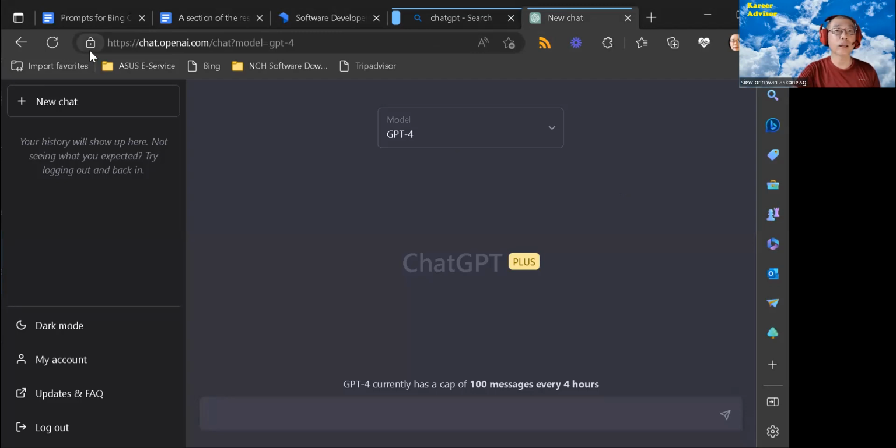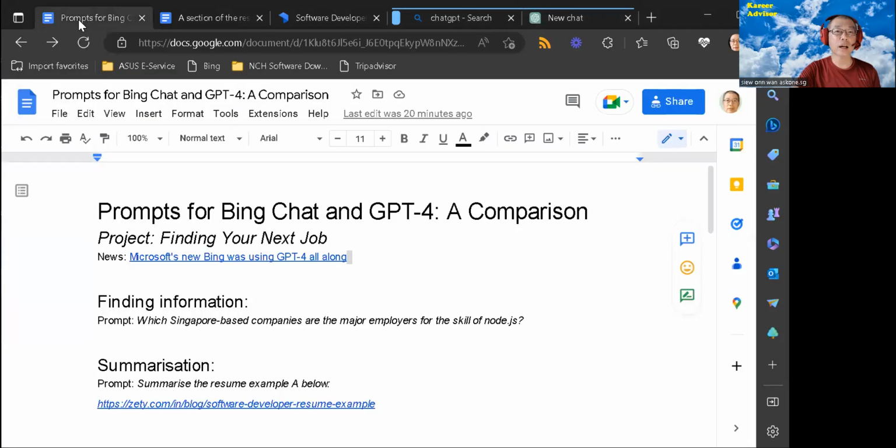GPT-4. Let's get started. The first prompt is finding out the largest employer of Node.js in Singapore.